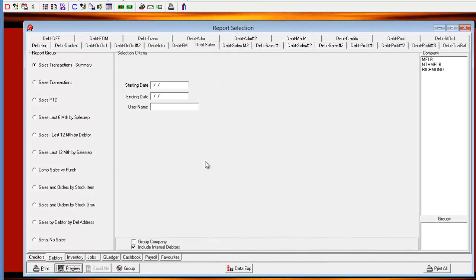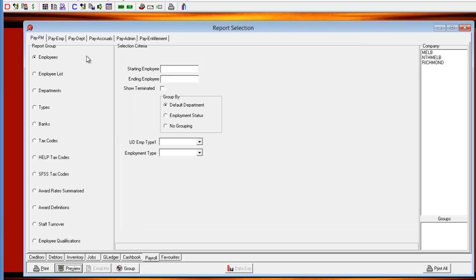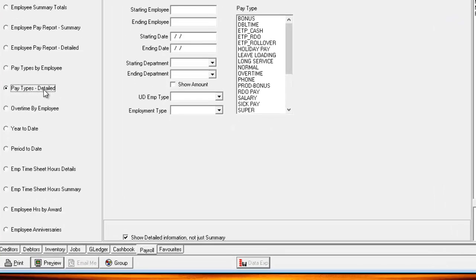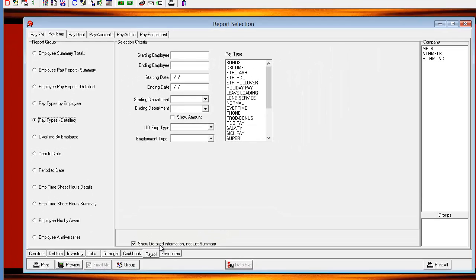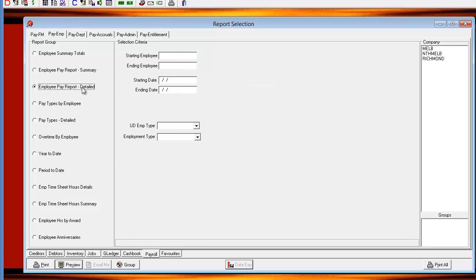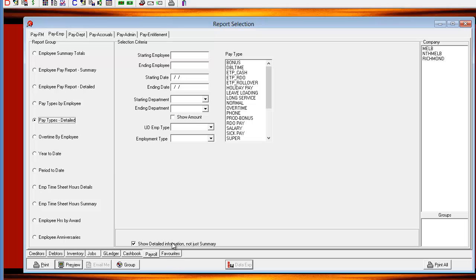The last detail I wish to mention with regards to the general report usage is the ability to report on detailed or summary information in some of the reports. Over time, we will probably move a lot more of the reports in this direction, where we don't need to show, for example, a summary and detailed report in their own right, but rather a single report exists and you choose whether you want to run it in summary or a detailed mode by using the tick box at the lower part of the screen.